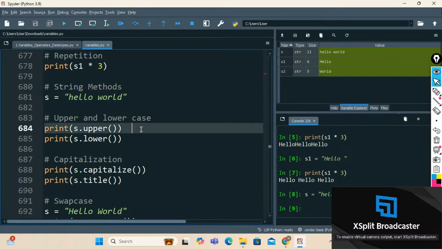Now let us discuss upper and lowercase functions. What are these upper and lowercase functions? You can convert the entire string into uppercase. What is the meaning of uppercase?